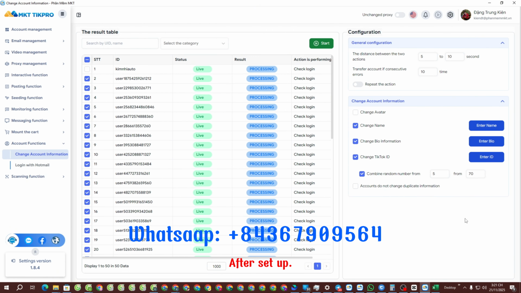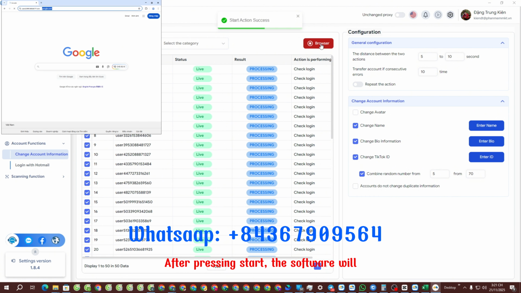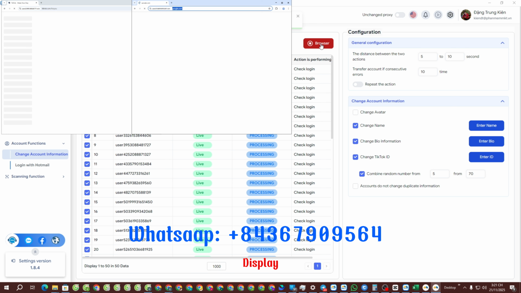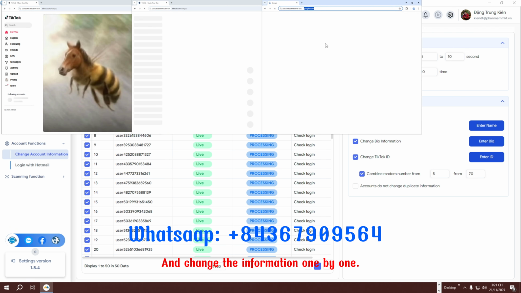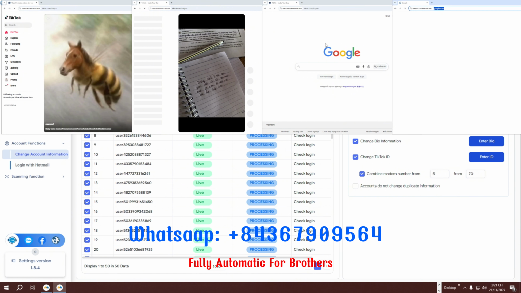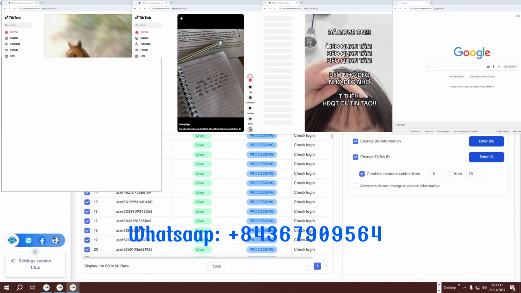After setup, brothers, press start. It is similar to changing avatars. After pressing start, the software will sign in to all the accounts you have selected and change the information one by one. Fully automatic for brothers.